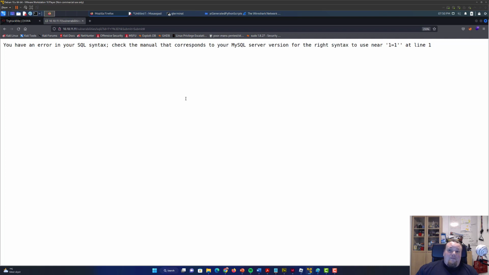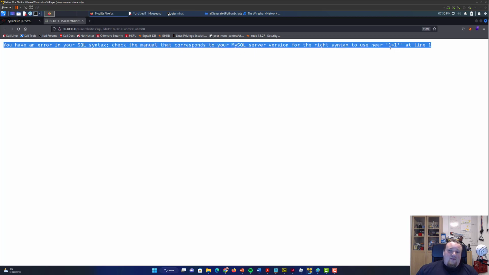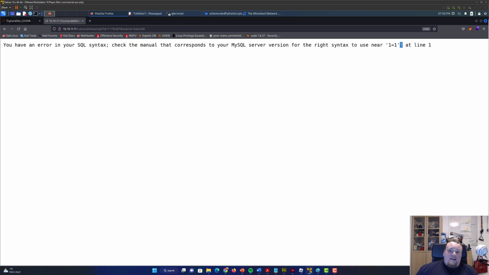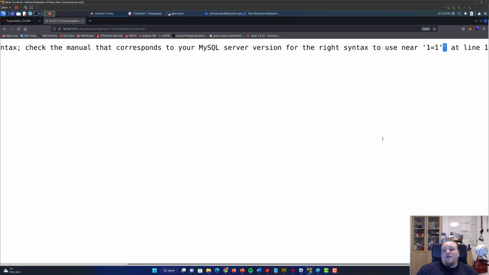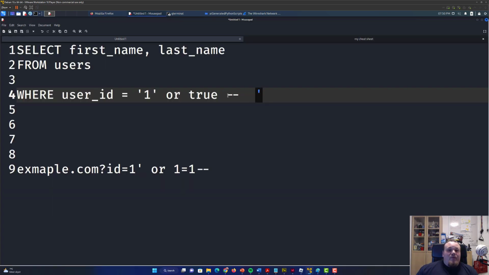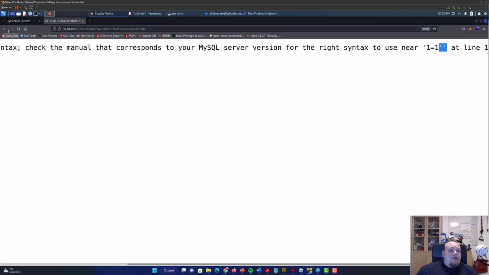Then I'll get an error. And this error is actually triggered by SQL. Now, as we talked about before, you can see it's an extra tick here in the end. Let me just zoom in a bit. An extra tick. And that tick is this one there. And we haven't commented out. So let's go ahead and try that now.